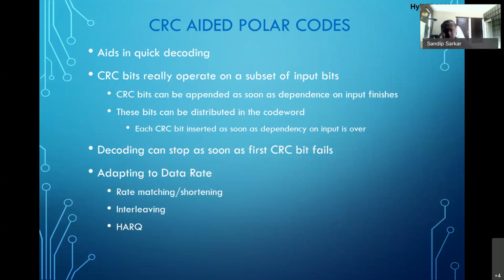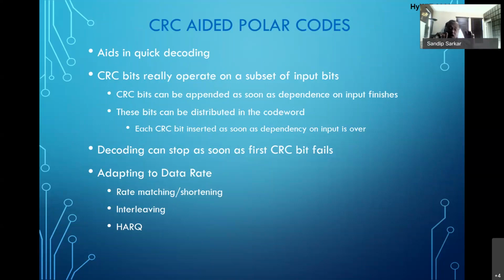In 3GPP, what we also do is CRC aided polar codes. Now, if you look at the structure of the CRC, you will realize that if you have k information bits and you pass them through a block encoder, then the first bit becomes irrelevant after a certain point, because all the parity bits that you have used to encode the first bit are gone, and there is no memory. There's no linear shift register in there after that point. The bit has gone out of it. So basically, after that point, the first CRC bit will not change.